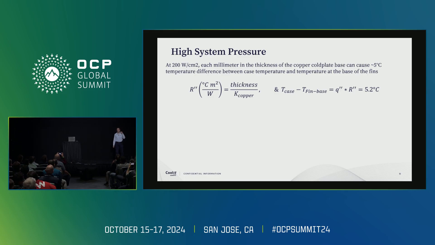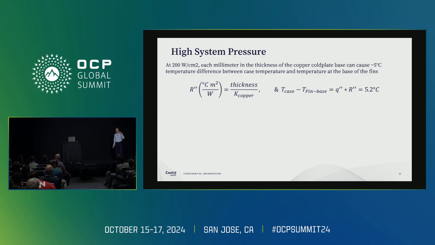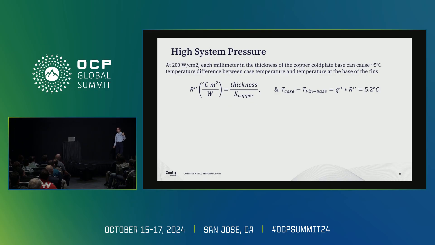Another drawback of two-phase is the higher system pressure. For competitive performance, single-phase operates at a working pressure of 30 to 70 psi, while two-phase operates at around 200 psi, requiring thicker cold plates. At 200 W/cm², each additional millimeter of copper causes a 5°C increase in case temperature. If your single-phase cold plate has a 1 mm base and your two-phase cold plate needs 3 mm, you are already losing 10°C there. Think about all of these factors before claiming two-phase has significant performance benefits — maybe on a single cold plate in a lab, but not for whole-system design.